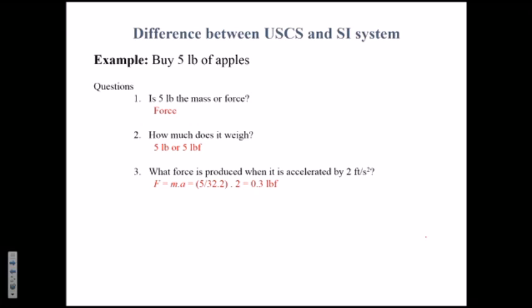Now this 5 pound is really the weight, which means we need to convert into the slug. How do we do that? We divide by 32.2. Because in this formula, the mass should be in slugs, right? Just as if you were using the SI system, the mass should be in kilogram. Here, this should be in slugs. Multiply the two, and you get something like this, right? So we get that.